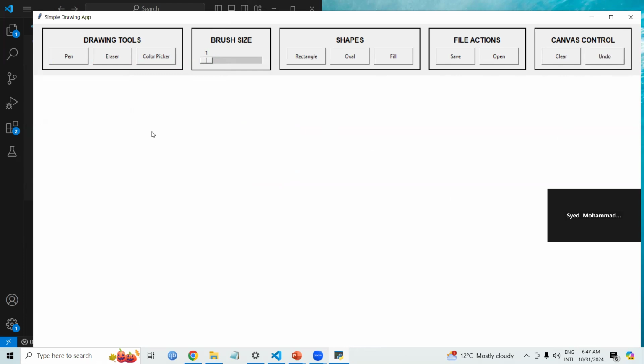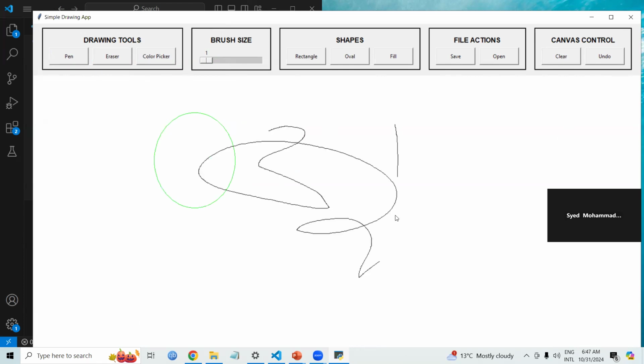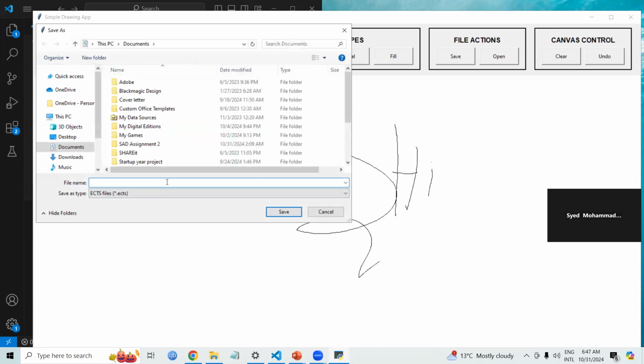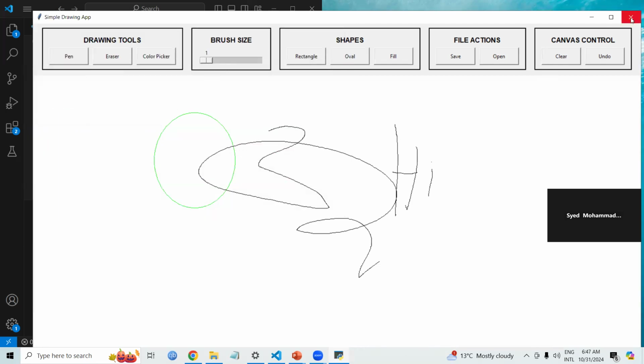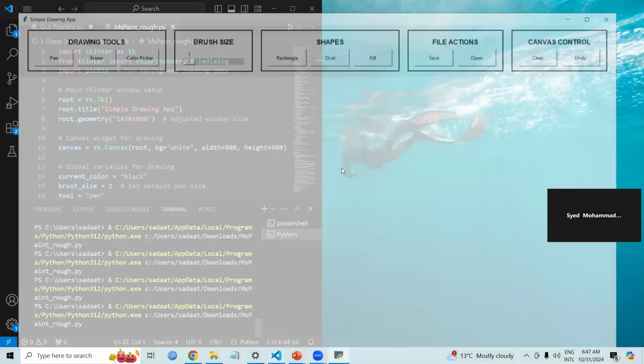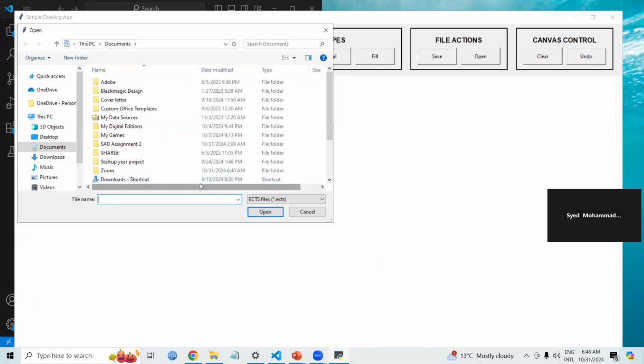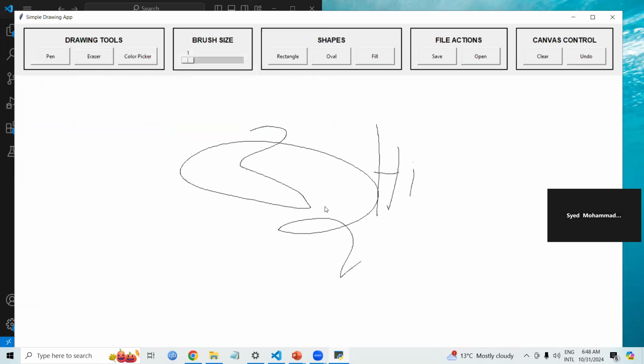So let's say I've drawn on the pen function, I've drawn these lines, wrote hi over here, and I want to save this. Let's click here and save it as Pickle user interface. Click on save, and I'll exit this. Now, if I want to open the file, I'll click on open. Pickle user interface. Click on load, and see, it's loaded.